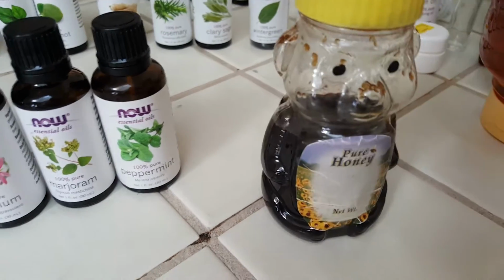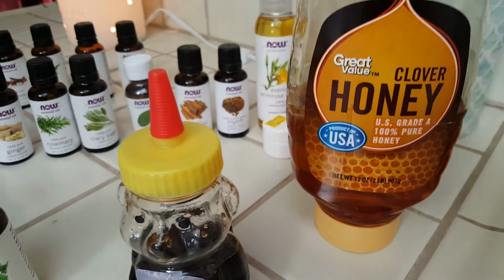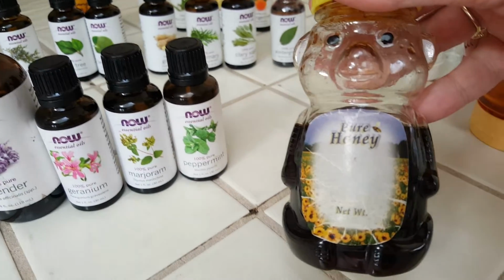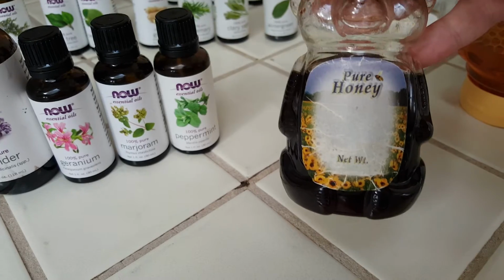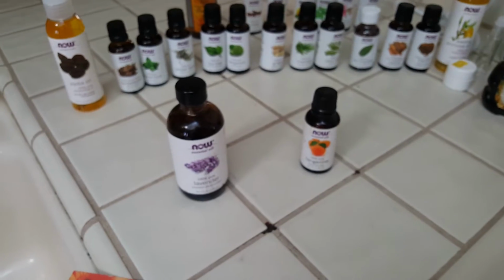I need more honey. It's really important on your honeys, if you're going to do it straight, to find the one that is in your area. Again, nothing wrong with your Walmart brand to put in teas and things like that. But if you can get the one that is in your area and you take it straight, just a spoonful of honey, and it really goes in. It soothes when the kids are coughing. I'm a big believer in it.